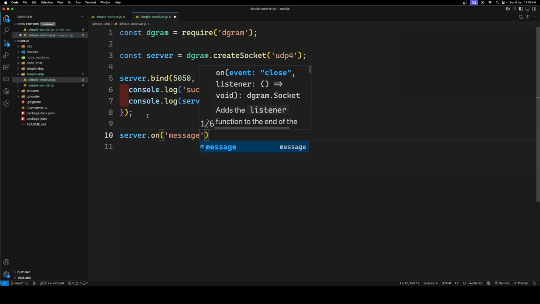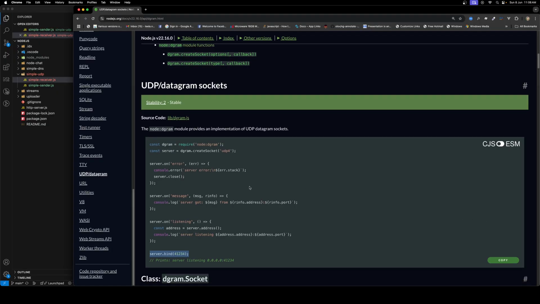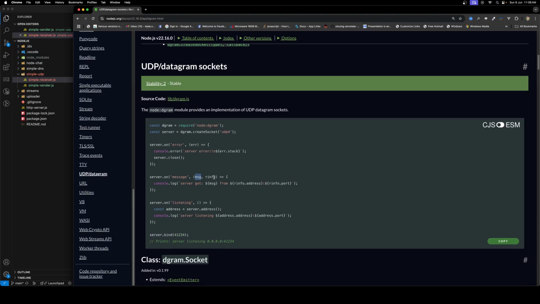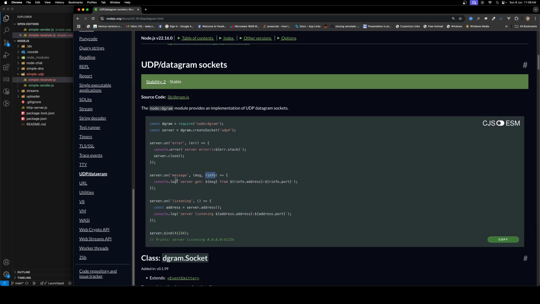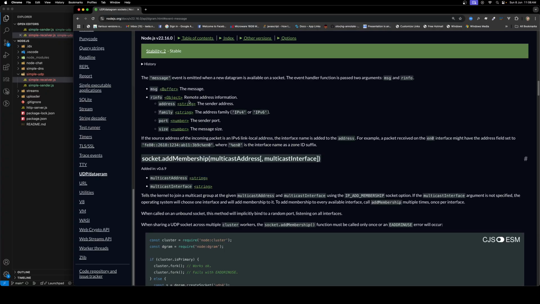So whenever you get a message, you will be having two parameters there. So let's try to see in the Node.js docs only. So here you'll be able to see the message and also the rinfo. So here rinfo means nothing but remote info. So if you try to check about this on message event, let's go to here, event message. Let's click on this one. Here rinfo is an object which contains address, family, port.